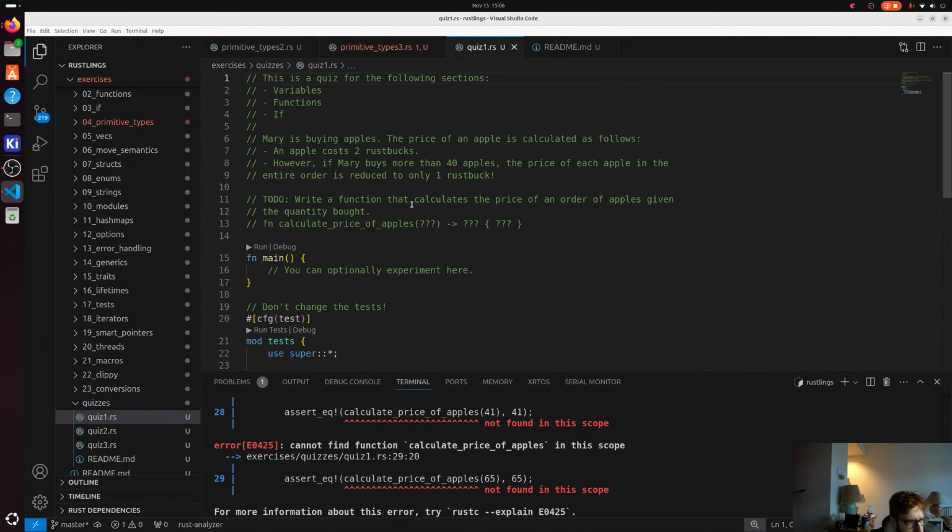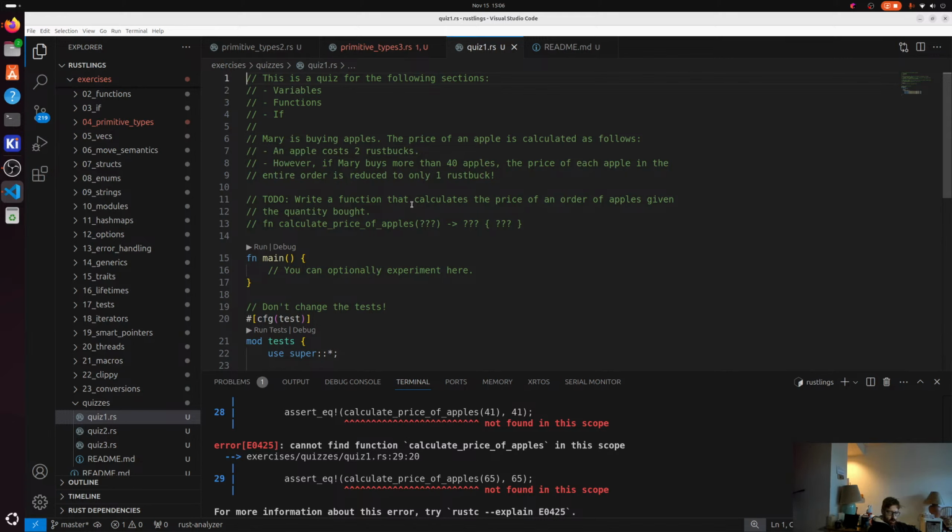Variables, functions, and if statements. Mary is buying apples. The price of an apple is calculated as follows. An apple costs 2 rust bucks. Oh my gosh, if Mary buys more than 14 apples, the price of each apple in the entire order is reduced to only 1 rust buck. For instance, that calculates the price of an order given quantity bought.